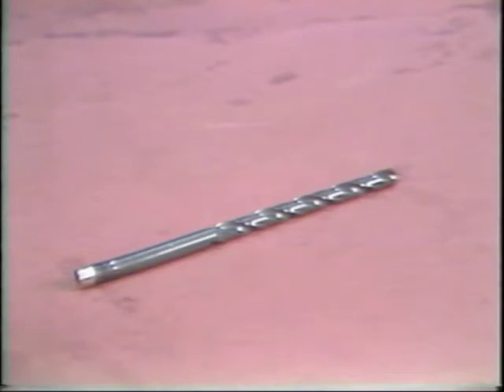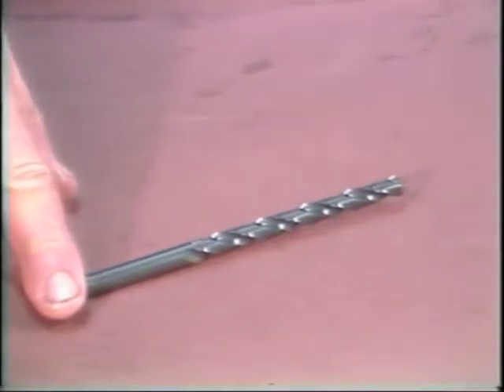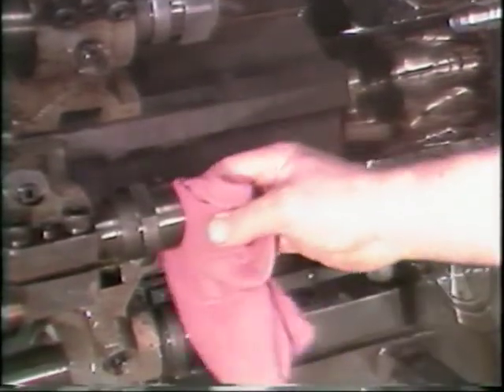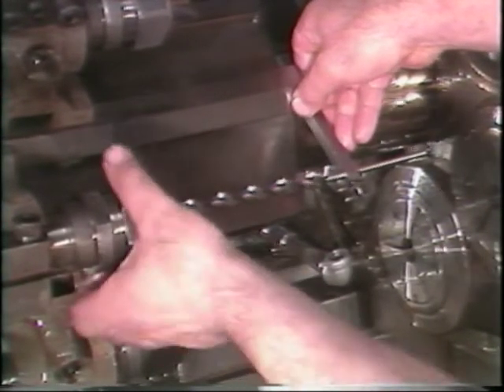Even a correctly sized and properly sharpened drill can make an oversized hole, and this same drill may also be running out. A common cause for this problem is a bent drill shaft or shank — you can check for a bent drill by rolling it on a flat surface. When a drill is removed from the machine, the drill collet and holder should be wiped clean. The drill must be replaced in its same position to maintain the proper depth of the hole. Drill setting gauges, set for each drill during setup, make returning the drill to the same position quick and easy. Be sure to use the correct gauge and measure from the end of the drill to the front of the tool slide.